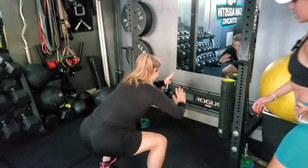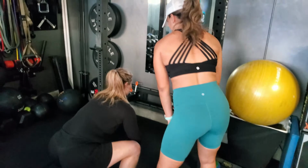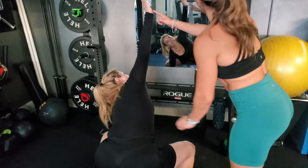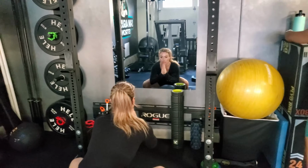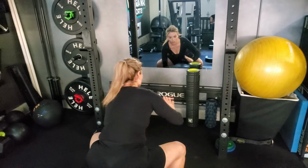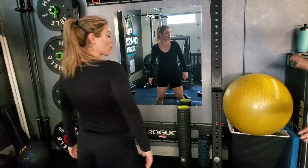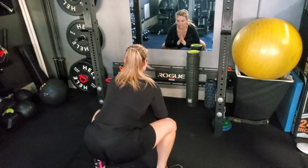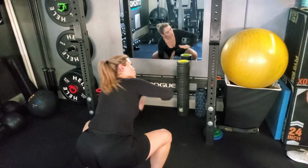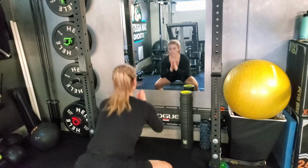Elbows against your knees and press, push out. There you go. It's okay if that's as far as you can go, that's fine. So then you're gonna put left hand down and then rotate up. Look at your hand. Yep. There you go. Now come back to center and now you're gonna rotate. Perfect. Good. And then you're gonna stand back up. So you'll go down, both sides, stand back up, and then do it again. Ready? So go, 1, 2, and rotate. Nice. And rotate. Perfect. There you go. Down. Good. And rotate. Nice. 2 more. Got it.